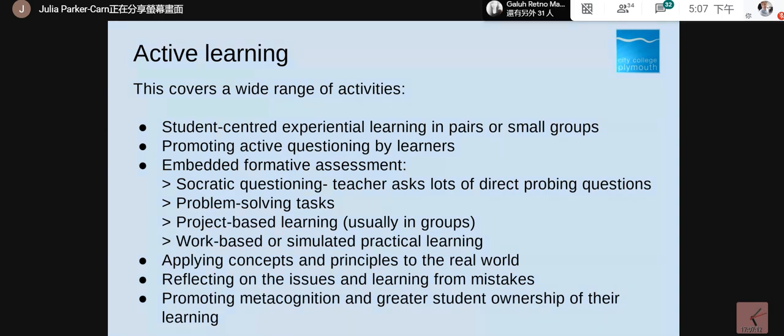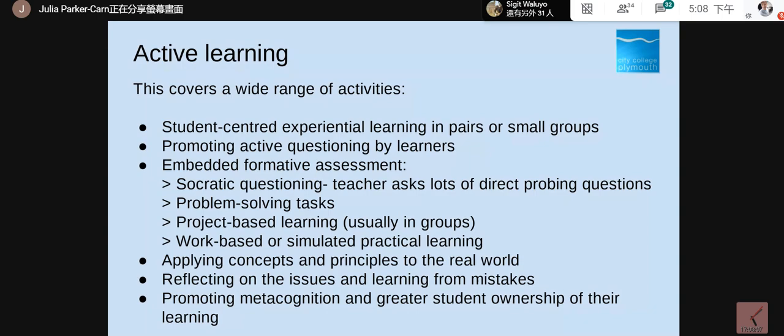This part of it is really important, because when they get out into the big wide world, they will have to work with other people. And it's important that they learn to work on their subject with other people. Sometimes we're really lucky and we can create a work-based or a simulated practical environment. At the college in Plymouth, we have hairdressing salons, beauty therapy salons, restaurants, and situations where our media people put on performances, and where our dance people put on performances. So they actually get to experience something much more real and much closer to what they'd experience in the real world. That's why applying concepts and principles to the real world is important.